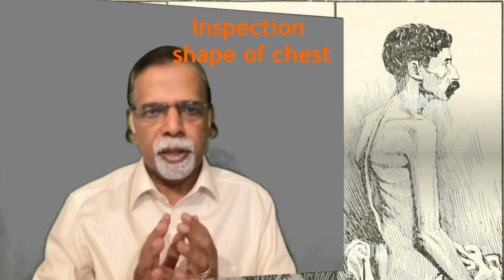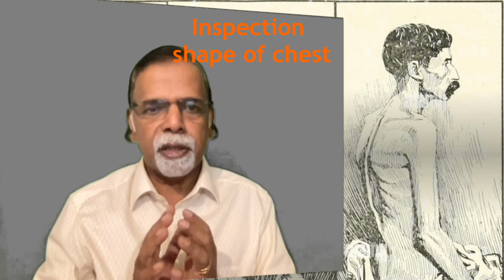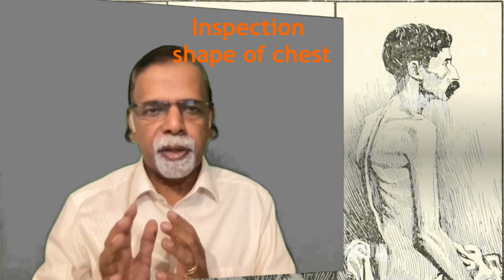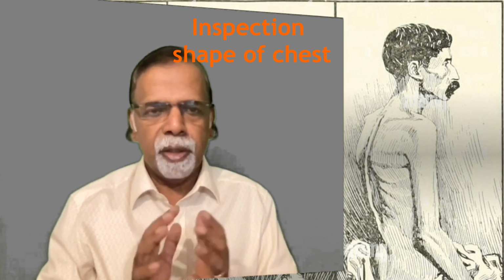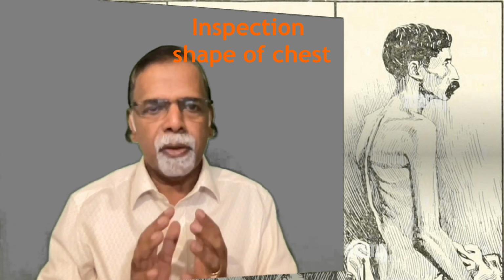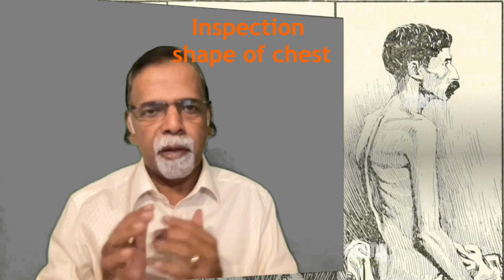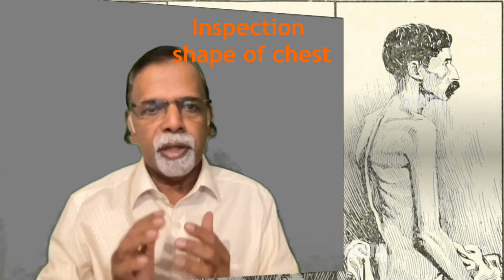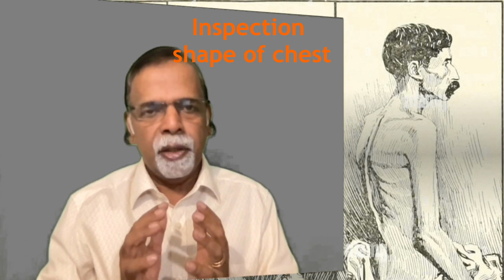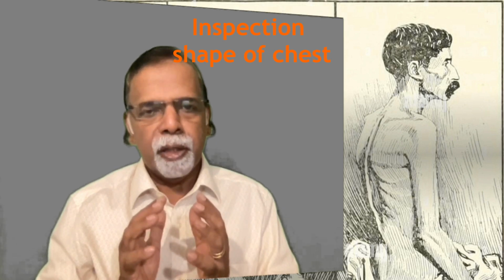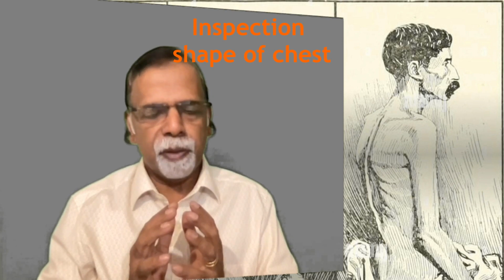Inspection is next to auscultation, meaning the maximum information in respiratory system examination is obtained during inspection and auscultation. Auscultation may show some abnormalities or asymmetry between the two sides, but we don't know which side is abnormal. For example, breath sounds may be a little louder on one side and lower on the other. We don't know which is abnormal. So inspection gives a clue to that. If on inspection the movements are decreased or there are other abnormalities, you can definitely say that side is abnormal. That is the importance of inspection.